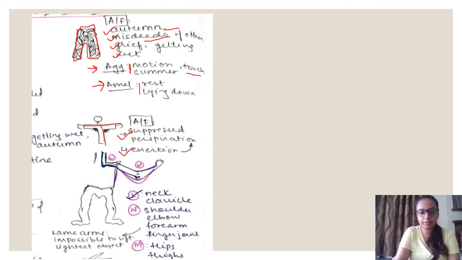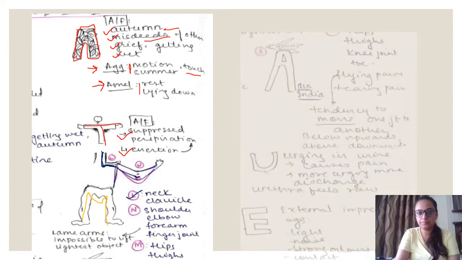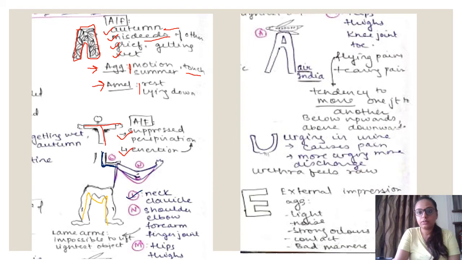Then we have M. M is quite visible. You can see here this is an M. So again for M we have hips, thighs, knees and the soles and the foot. So that is M. These are the locations for rheumatism. Knee joint and toe. These are locations.